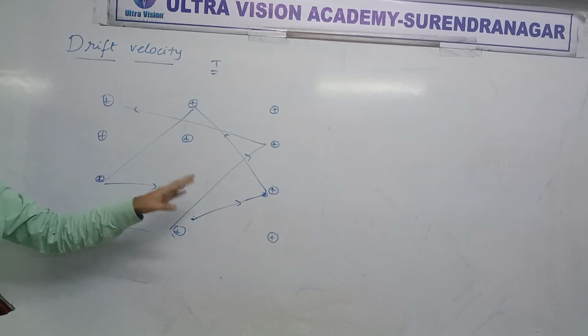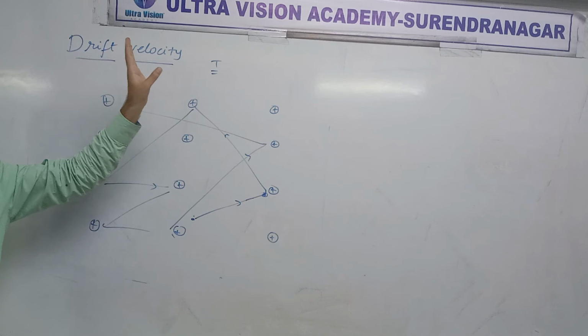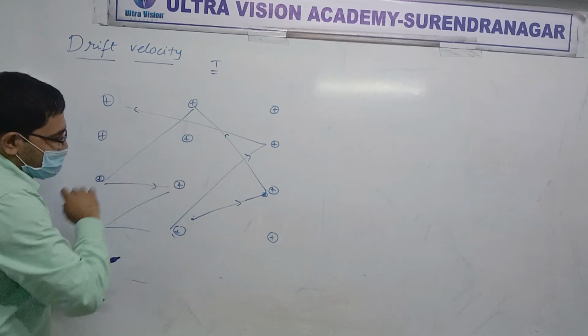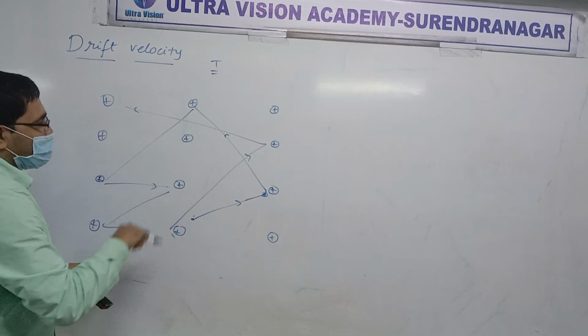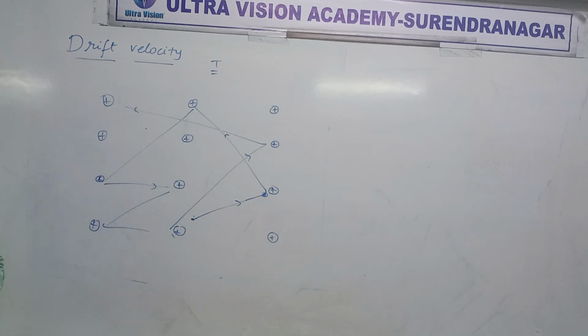It will not be captured. Even if it is captured, then very soon it will be ejected. Okay, like that. So this is what happens not just with one electron, but with all the free electrons. Can you imagine what kind of chaos is going on here? This is just one free electron.